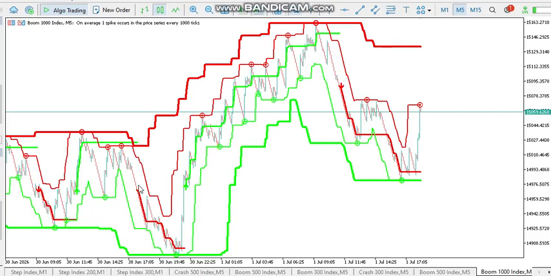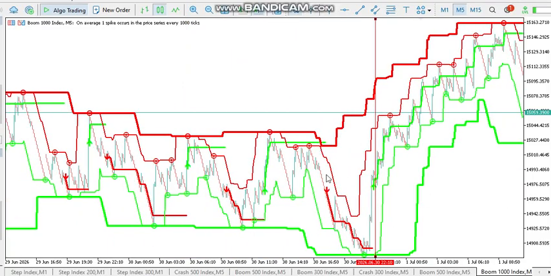So we have another one here. We are going to enter our trade at this particular area. Let me mark that particular spot so that you guys can see very well. You can see we have the first confirmation entry around here. We have the second one around this particular area. So this is the third one, around this area. This is the third arrow that we see here today.